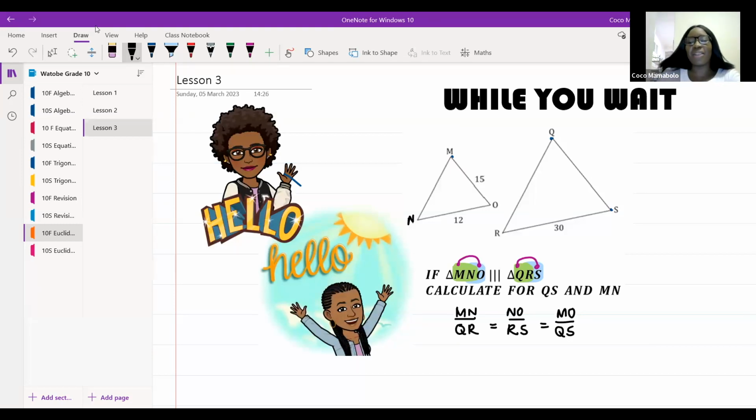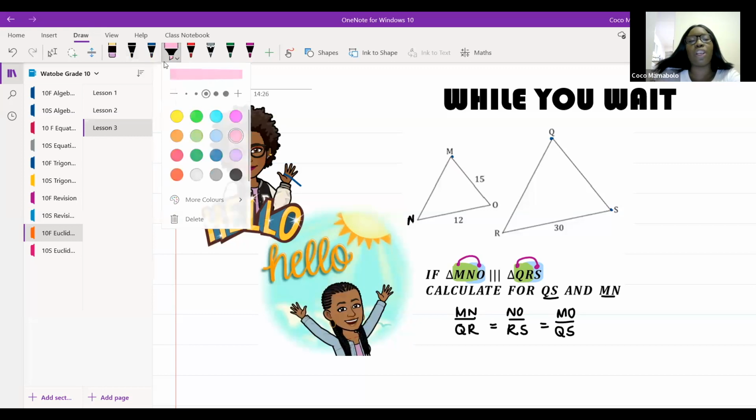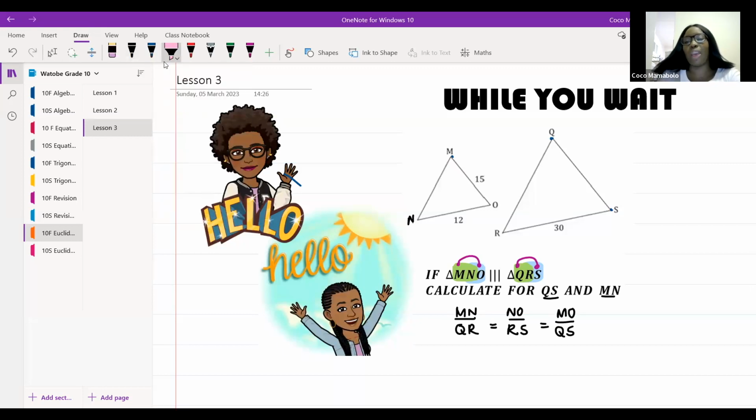All right, guys. So we're going to leverage these ratios that we've got here, the sides in proportion, to figure out the side of QS and MN. And if anybody has any suggestions on which ones we can use in order to find, let's start with QS. Can we start with QS? Yes, let's start with QS. Which one are we going to use to find QS? I already know that I'm going to need QS and MO in order to find QS. Which other two proportions am I going to need, guys? Between MN and QR and NO and RS, which one can I use to find the side that I'm looking for? What do you guys think?